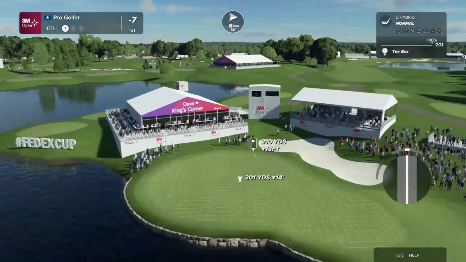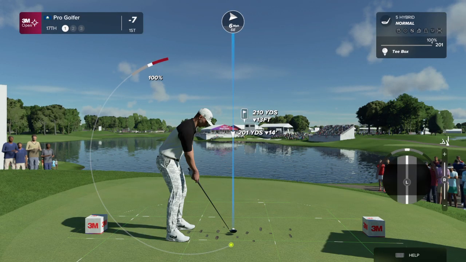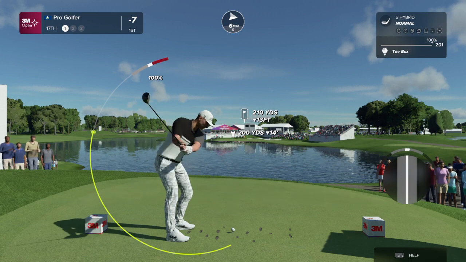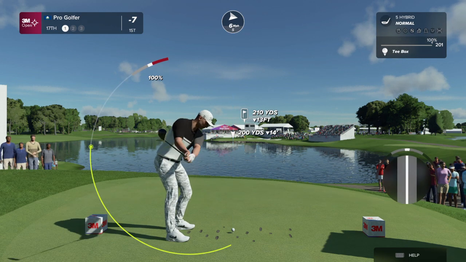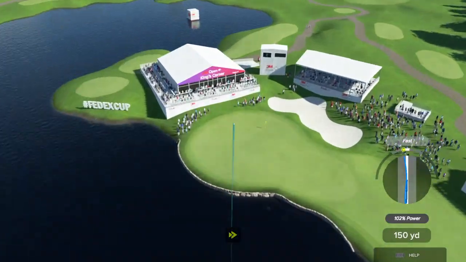Here we are at the penultimate hole of TPC Twin Cities, Rich, and there's water everywhere on this short par 3. Water to the left, Luke. Bunkers out to the right. If you're going to find the green, you better be brave.